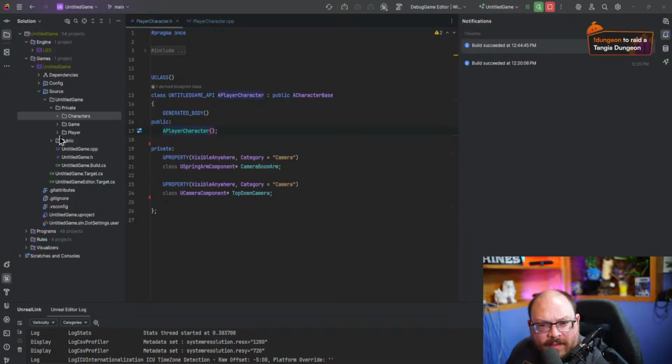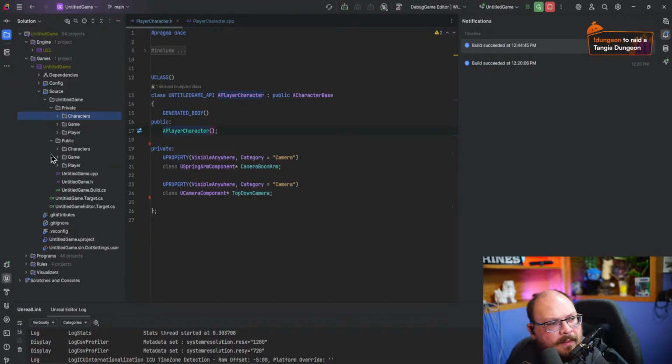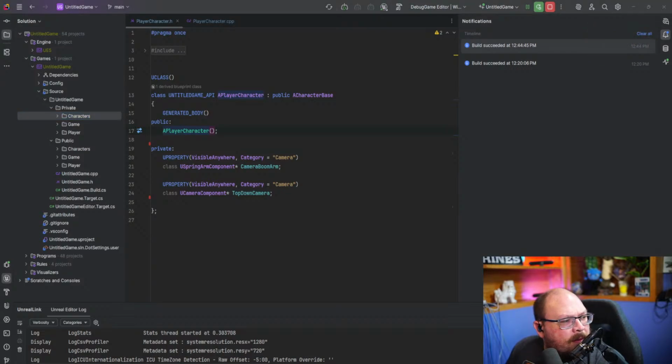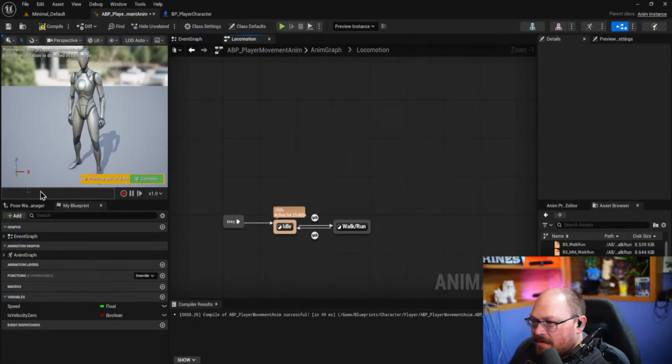Okay, so basically, in order to see some of this stuff, which I should have known, like I said, I'm still kind of new to this, to see these, you have to have a... So I'm trying to figure out how to create the anim instance.